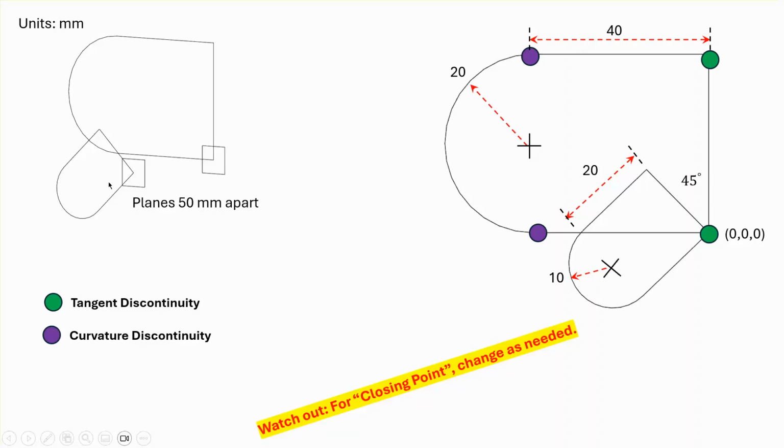We have to watch out for closing points because when you have closed profiles, this is going to pop up, and I'm going to do it so that the generated surface is over here. Notice that this profile in the back is our section 1, which is here, and this thing that is tilted, rotated here, is profile number 2, which is this piece in the front.